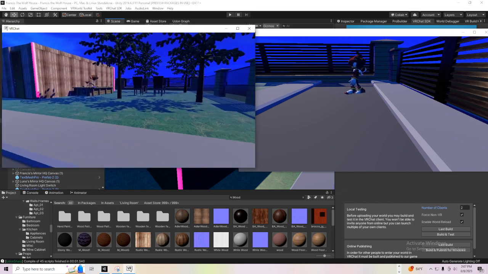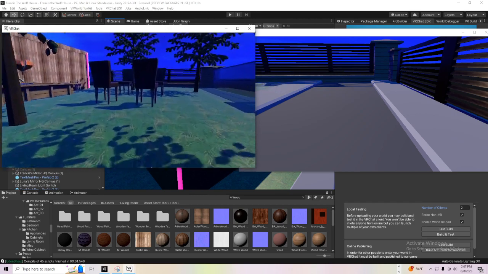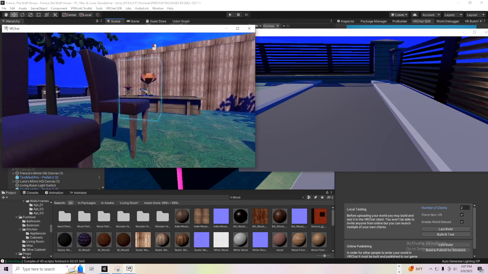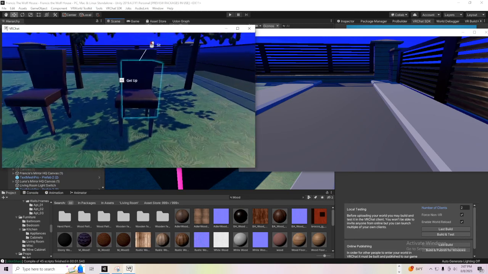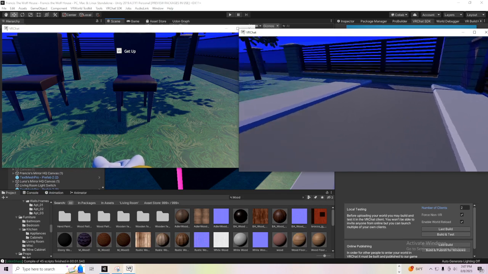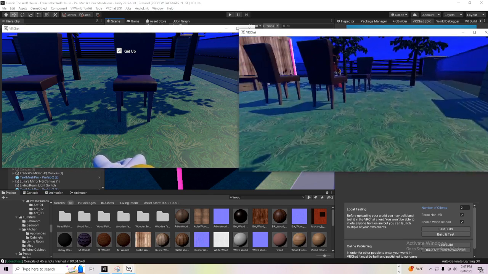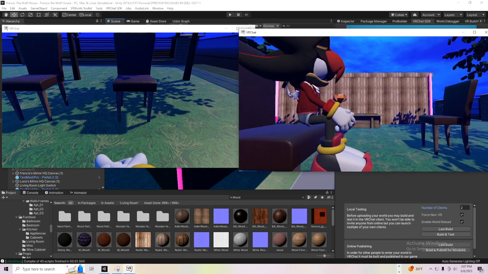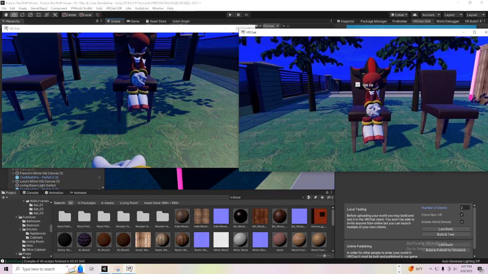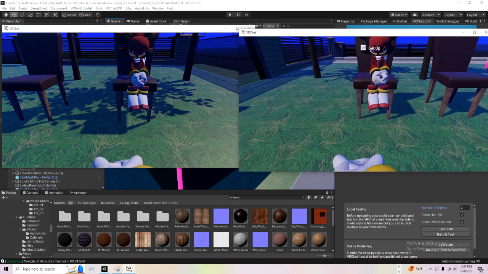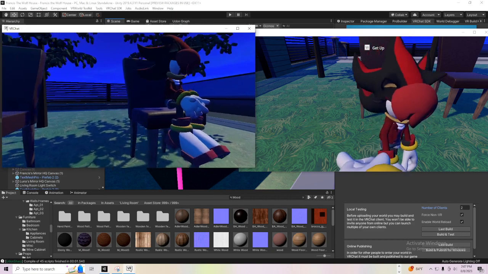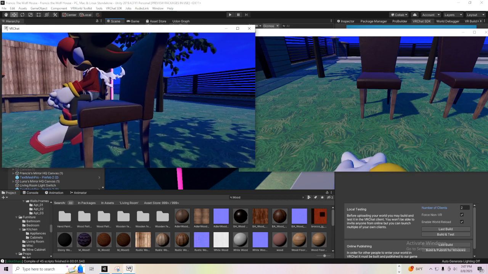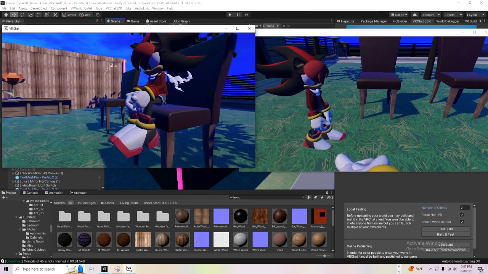So as you guys can see on the garden area, if you look on your left, you're going to see that we have four chairs in the Crimson Rose Garden. And as you can see, we go on the right, we have Shady sitting down. It's a lot better than last time, I'll tell you now. So as you can see, she's sitting down. Go to the other one. Not too bad. Positioning can work. I think that's way better than floating in the air.